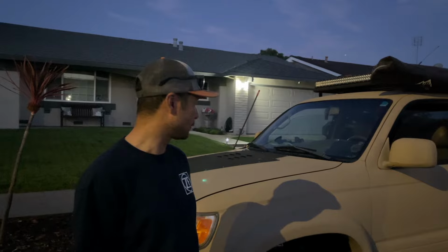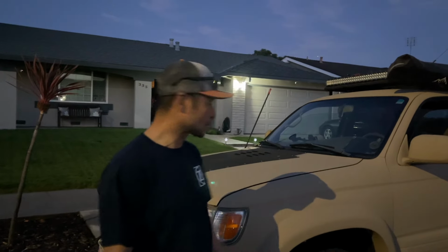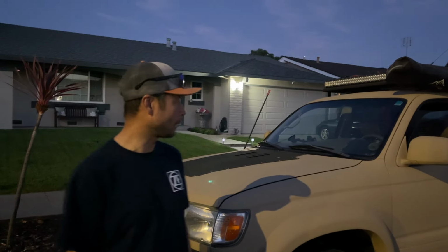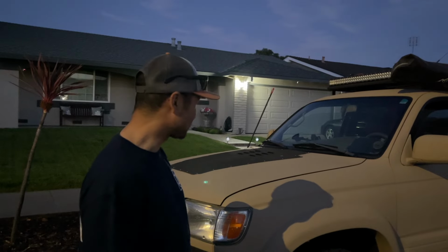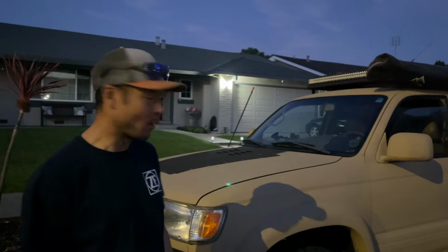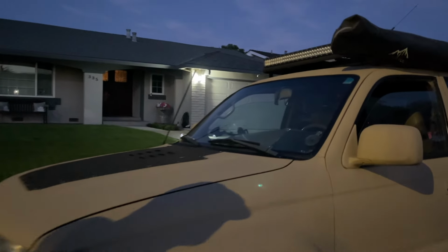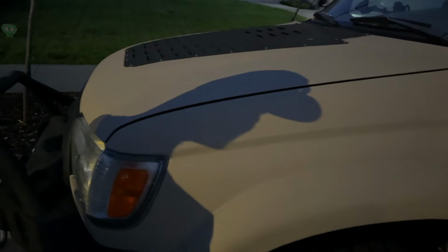I stole it. The fender was a little bent, but I didn't care. I knew I was going to spray the whole body with Rhino Lining anyway, so it wouldn't make me feel so bad. My favorite sick mod is that the whole thing is Rhino Lined. So when you go into the forest, you just drive. No pinstriping, no scratches. You don't even have to wash it if you don't want to.